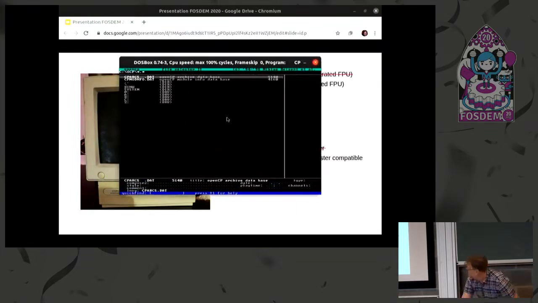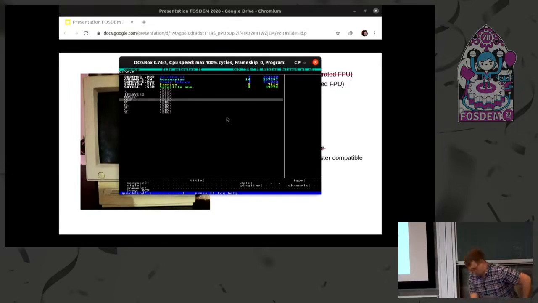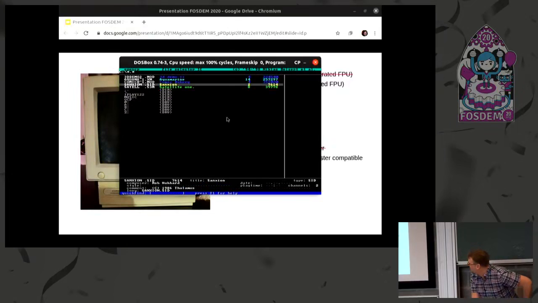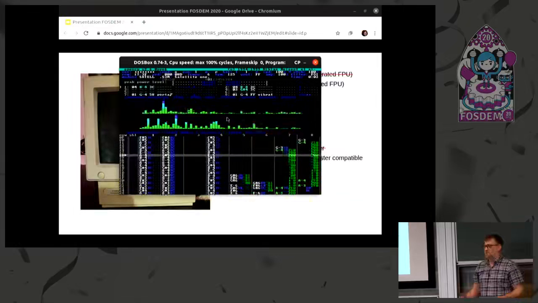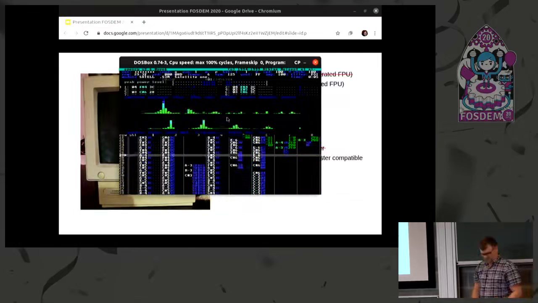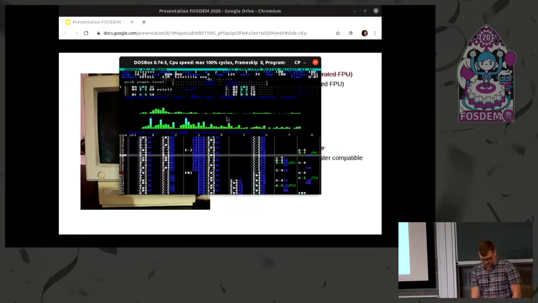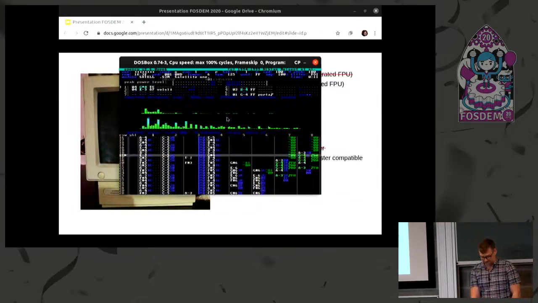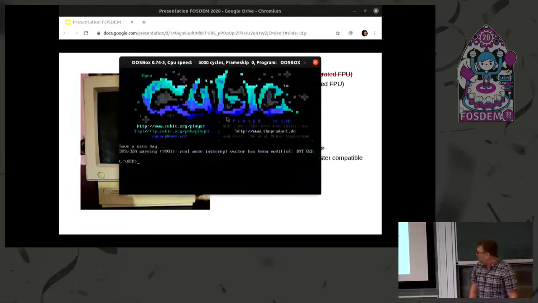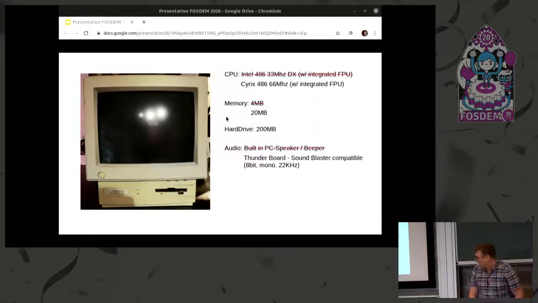So you would be presented with a file browser similar to this. And your music would be presented with nice colors. And the audio was much better as well. And for me, my entire childhood of music was in software like this. So yes, I really miss those days from my childhood. I have a nostalgia for it.